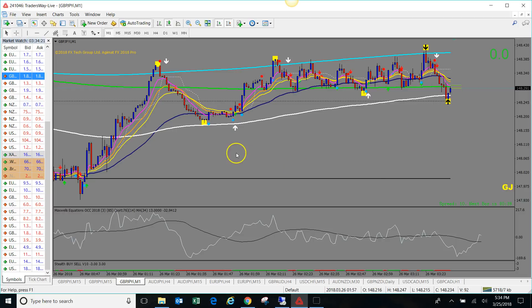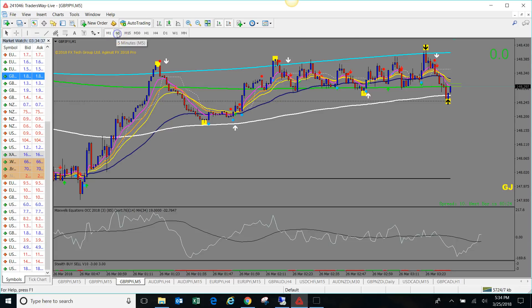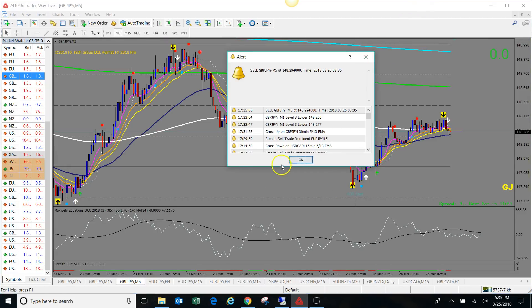I don't even consider the lack of built-in TP and stop loss a downfall of the Agnet, because this system was made for scalping. When you're scalping, you kind of have to be your own take profit and stop loss manager. I don't use the one-minute at all — it gives me anxiety and there's too much noise. The five-minute is a little bit better. If you want to just set your trades and go, you'd probably do better getting the FSO harmonic scanner.